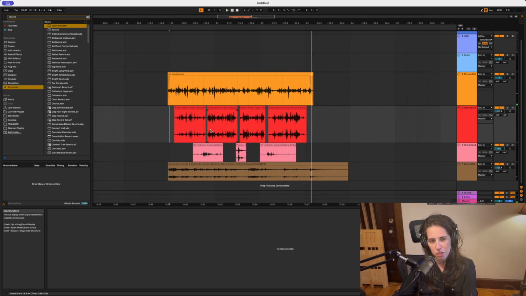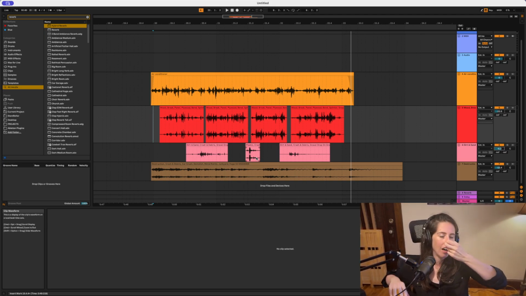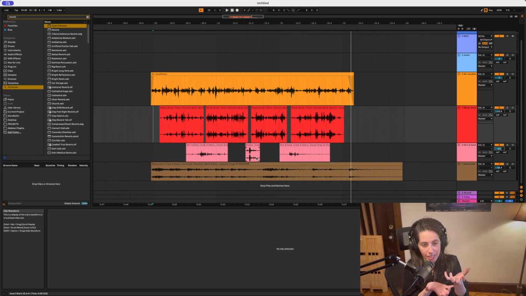I can keep working on it more and more, but you get the idea, and it's starting to sound just like the floor is rumbling. If I had more time, I would actually go and look for sounds of tiny pebbles or rocks moving and add that in as one of the layers, and then we'll get this perfect earthquake sound.